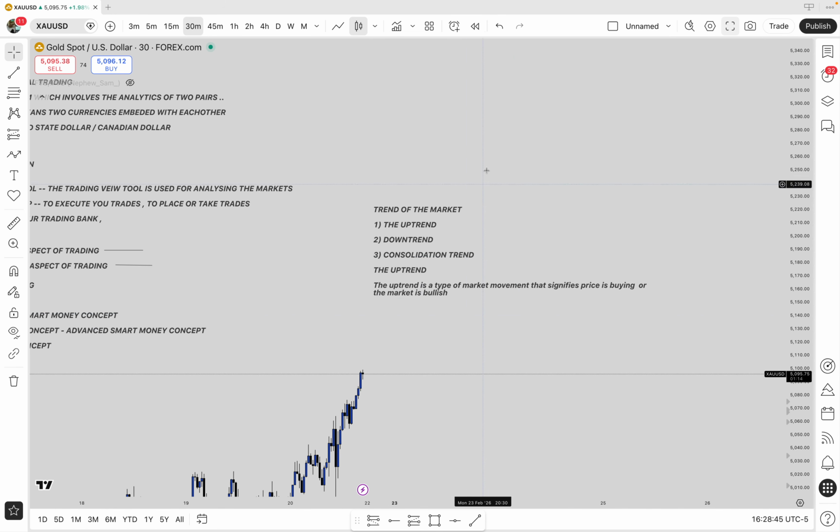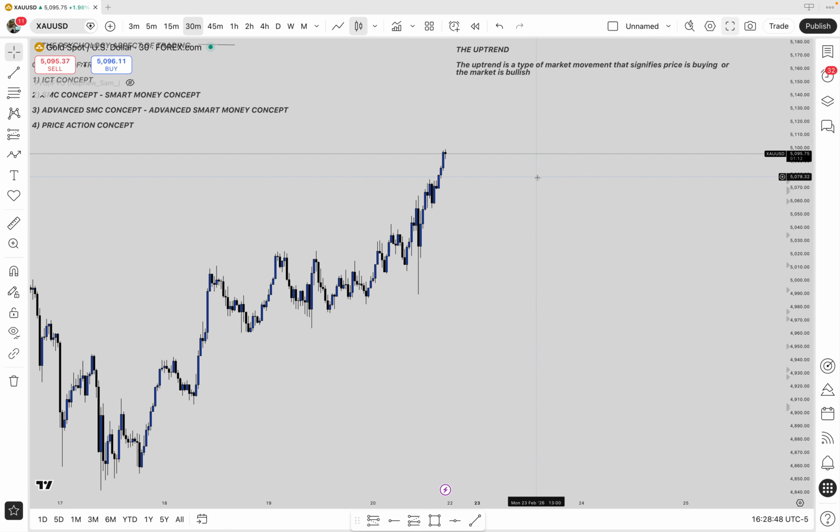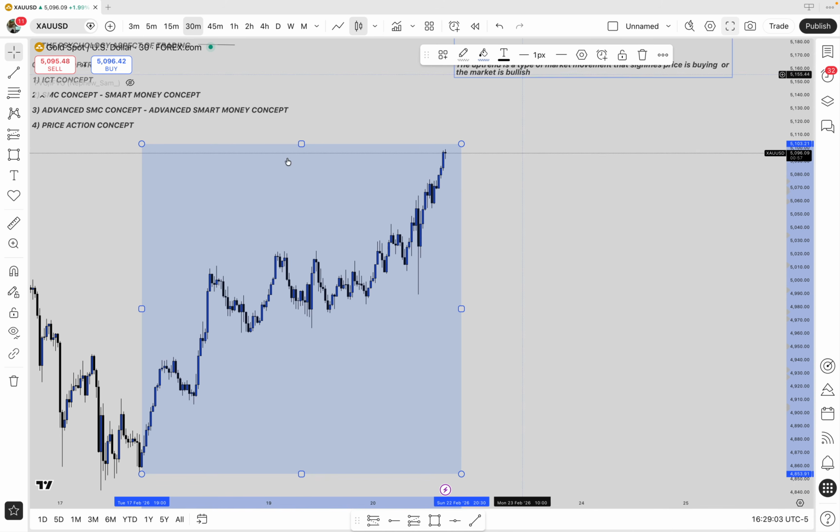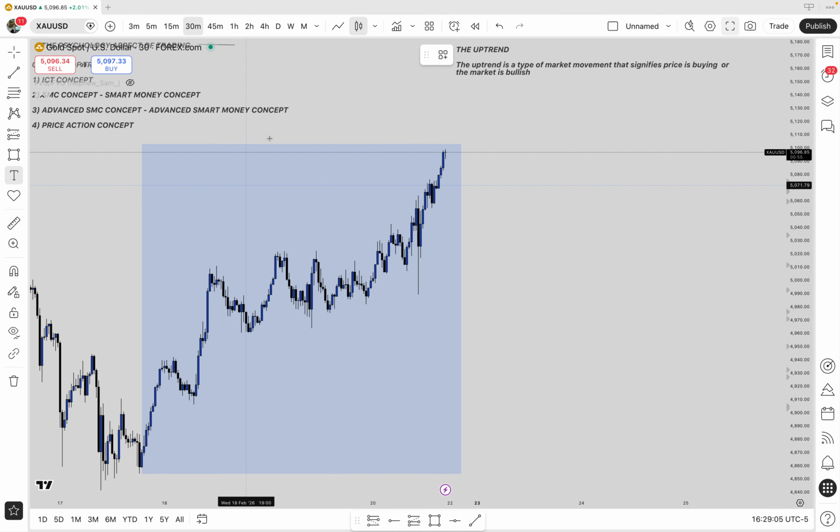So now, if we say what is the current trend of, so this is gold, by the way. This is gold, right? XAUUSD. So that means it is gold versus the US dollar, right? If we say what has been the direction from this point in time all the way to this point in time, what has been the direction of the market? We can say the market has been in a bullish momentum, right? So we have the bullish momentum or an uptrend. Full stop. It's not hard, it's clear and straightforward. Do you guys get that?